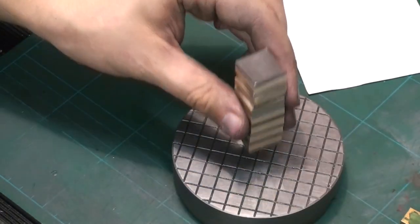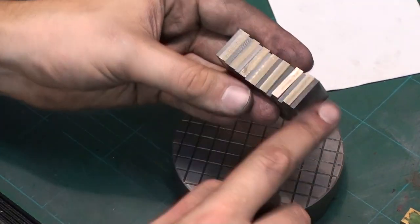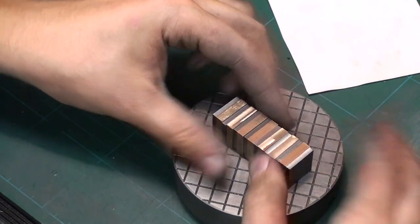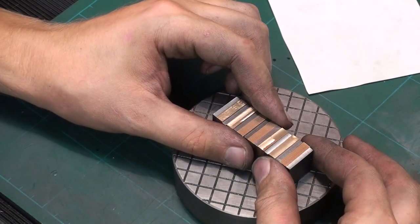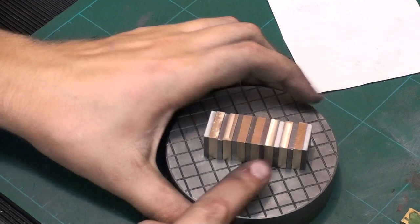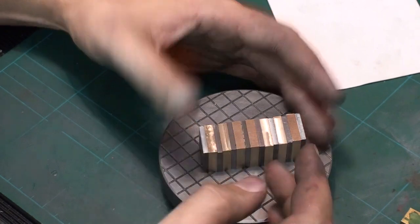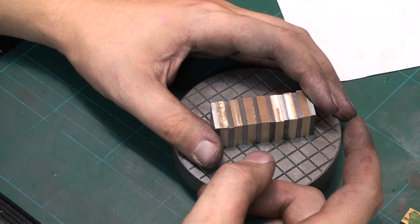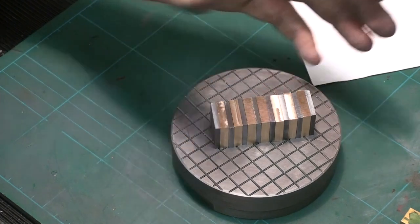And it has no magnetism, or pretty much no magnetism at all on the ends, only on these surfaces which we are interested in. So, next step will be to clean everything, mix up some quickset epoxy, glue it all together. And you have to keep in mind the magnetic force of this will increase when we surface grind it, because the quality of a surface affects the stickiness of the magnet to another surface in a great manner.